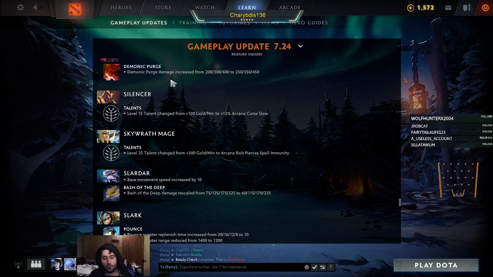Silencer, instead of gold, has 12% Arcane Curse slow, meaning he chases you down and slaughters you. I mean, that's pretty strong actually. Skywrath now has a stupid talent at 25. I better not be in the game against a level 25 Skywrath. Instead of gold, it's Arcane Bolt pierces spell immunity. And at 25, it does like 700 damage per bolt. And no cooldown.